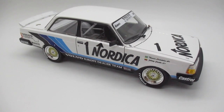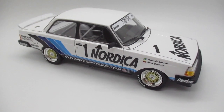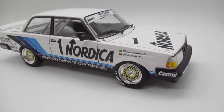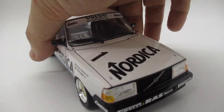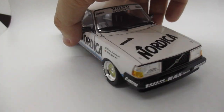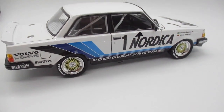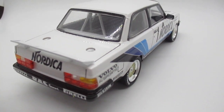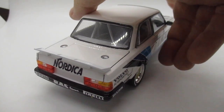This is a great kit. Who would have thought that building a Volvo would be fun? I think it looks really great. This is a relatively new kit from Nunu. I really enjoyed the build. I made no major boo-boos or errors on this one.